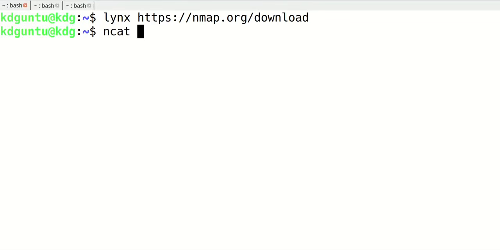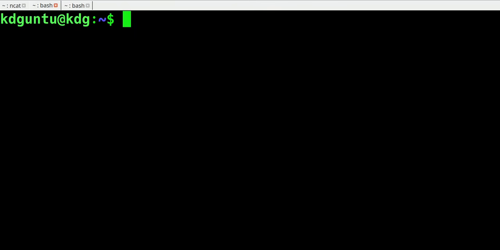An example on starting a server: I will add the option listen, an -l, a port number, for example 6666, and I will provide an IP address to run on. I will take localhost here for demo purposes. Now the server runs. You can type some text, but it makes no sense because there's no client.